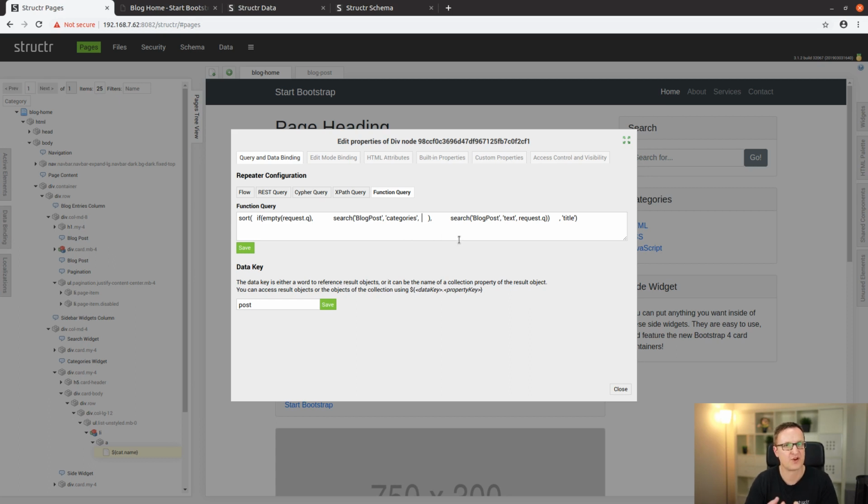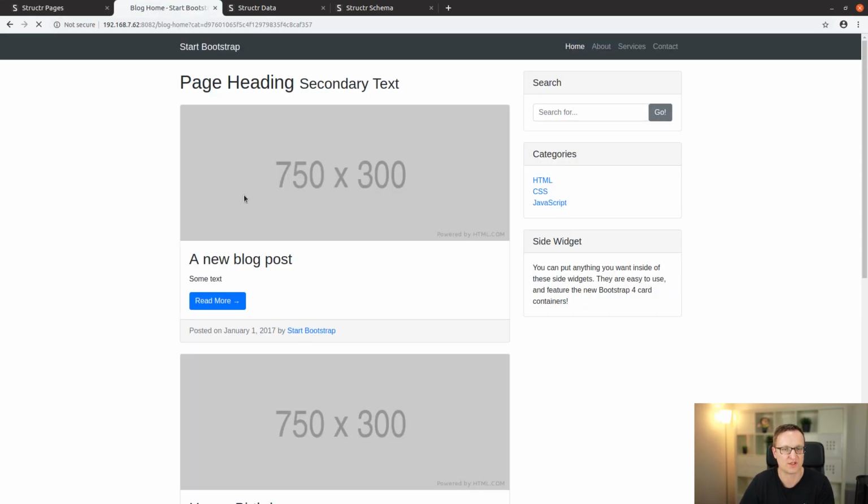Now, let's first find a blog category by this ID. This is done by, again, find blog category, and then just the ID. The ID is sent to the server with the request parameter cat. Now this is the inner part of the query, but this is just a single element returned from this query, and we just have to turn that into a collection so that the type fits. And this is just done by surrounding it with a merge function, and that should do it. Let's see.